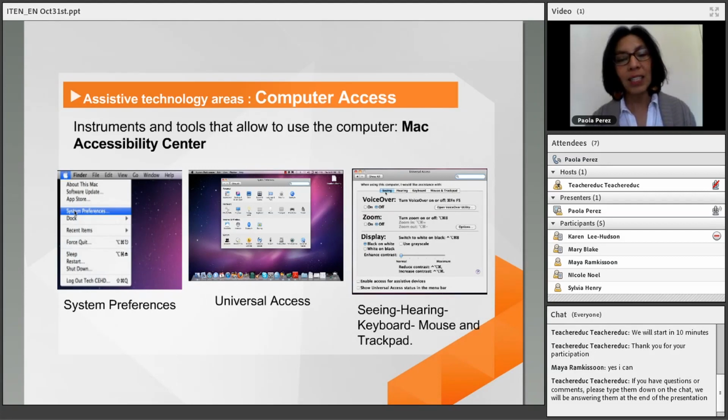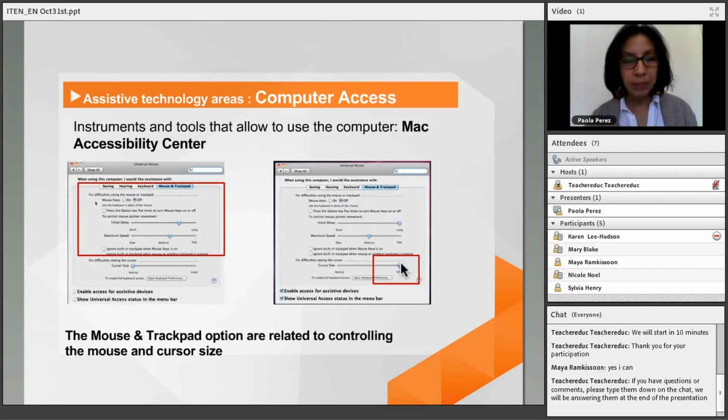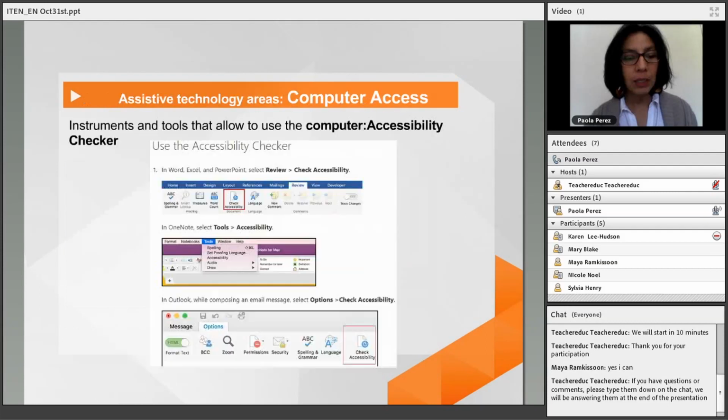And they have exactly the same purpose as the ones that we saw in Windows. There is the VoiceOver option, and of course a keyboard. And also it has the option for the mouse, so you can have a larger pointer. You can have the trackpad option available.